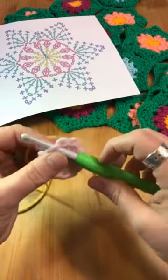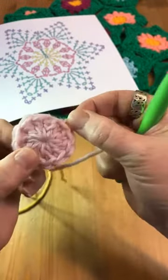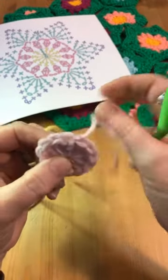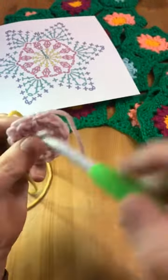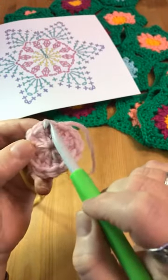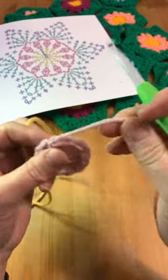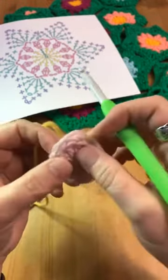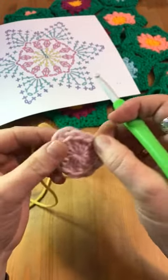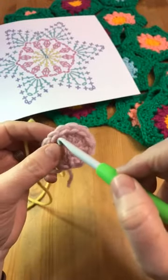And it doesn't really matter which stitch. A little quick thing here. You can see where I ended the round, and that was a slip knot that closed that up. When you're working your stitches, you're going to work into each of these stitches, and the weird one is going to be this chain 3. So when we get to that, I'm going to show you little tricks I do. I also have this tail that's hanging out here, and I'm going to work over the tail for a couple of stitches. So what I tend to do is start opposite of where I ended my last motif.